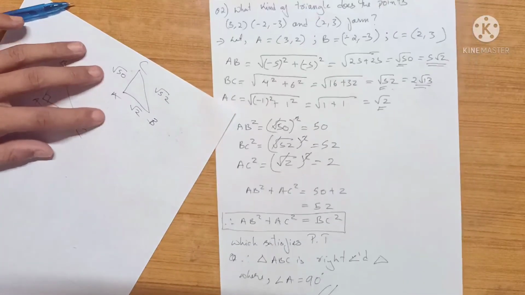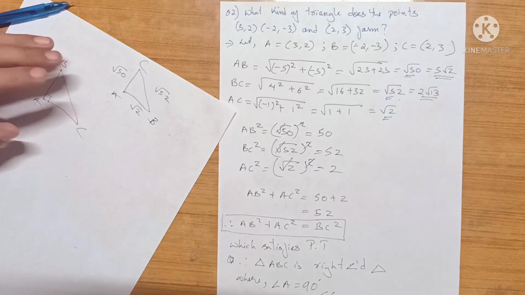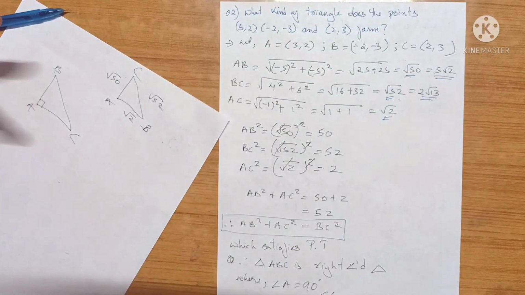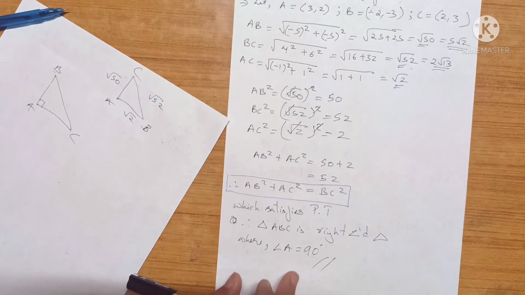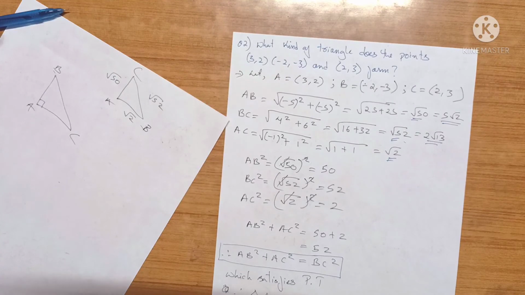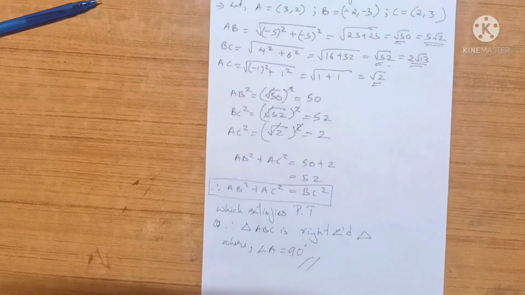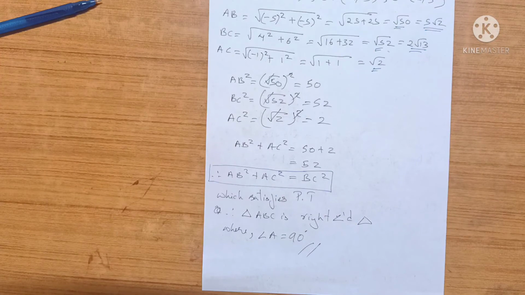These kinds of questions, exactly this question might not come, but they can manipulate them and ask you what is the measurement of angle A. So this is how you would know what the measurement of angle A would be. Or sometimes it might be an equilateral triangle, and they'll ask what measurement is angle A. You'll have to write 60, because in equilateral triangles all the angles are 60 degrees.